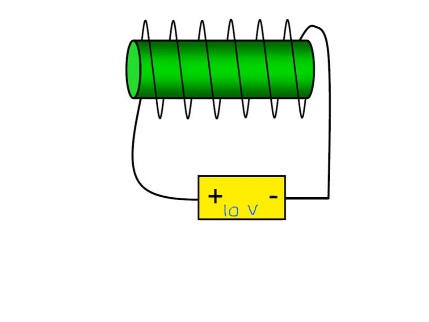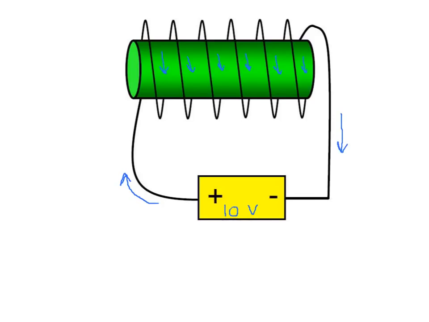Well, here's a typical setup for a solenoid. We've got some power supply that it's plugged into, and we've got a little green region there that just describes maybe the plastic core that these wires are wrapped around. Kind of a crude drawing, but it works. I've shown 10 volts here on our power supply, and here's the plus terminal. So conventional current we have going this way, and if we look at the current in the solenoid and each of the wires, it's going kind of downward, and it's going to be important to know that. And so when it loops back up, then it's coming downward through this wire.